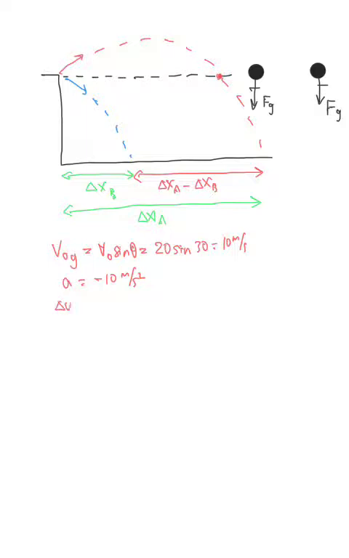The delta y, the total vertical distance, is a little tricky to figure out. If the object starts here and it ends here, the total vertical distance, the displacement the object has moved, you just look from here to here, and we don't even worry about the path it went on. We just care about where it started and where it ended. And since this has a height of 5 meters, the total displacement is 5 meters.